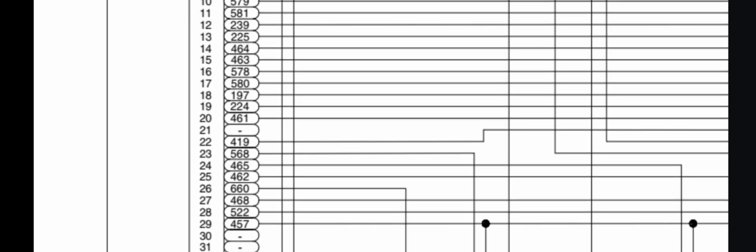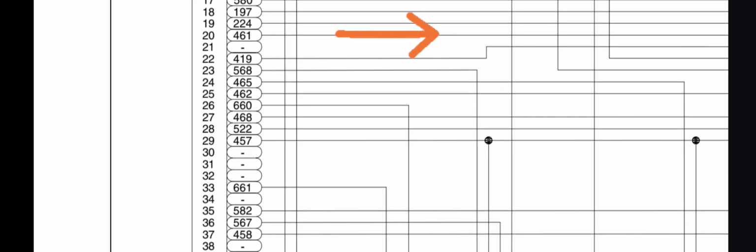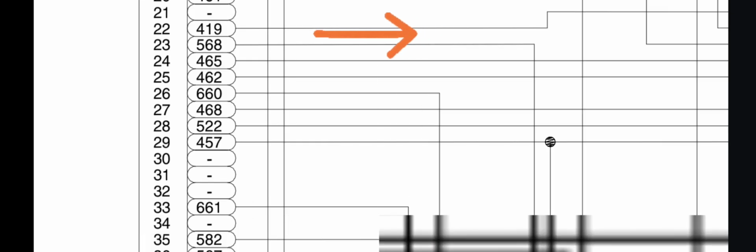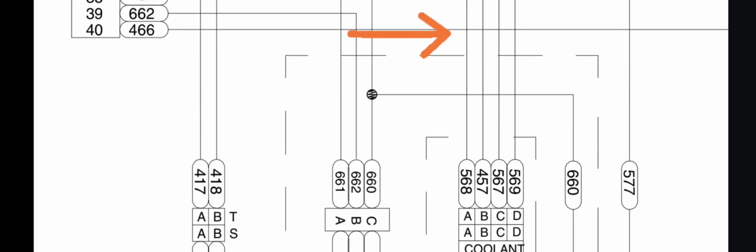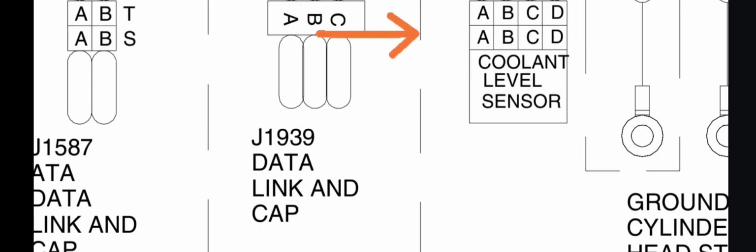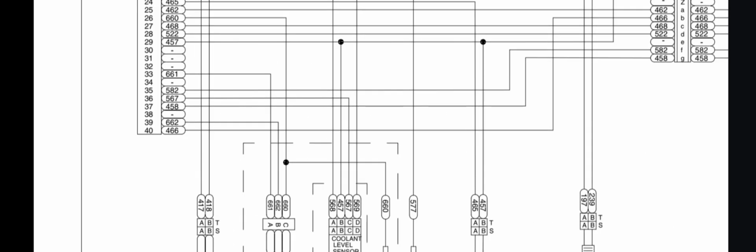Okay, after that, for example, if finally I check one more wire, like 660 and 40 pin connector, pin 26. If we follow, this is going down, and then splices with another wire. As you can see, this one to this, and this is coming to the J1939 data link end cap. Okay, this has many separate types of data link. You can check with that data link connector to diagnose separate types of engine problems.